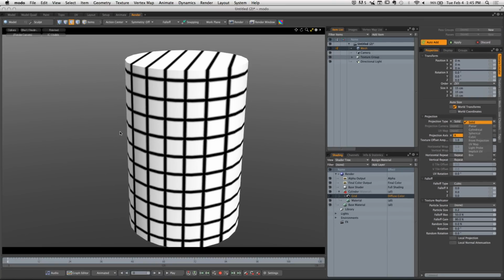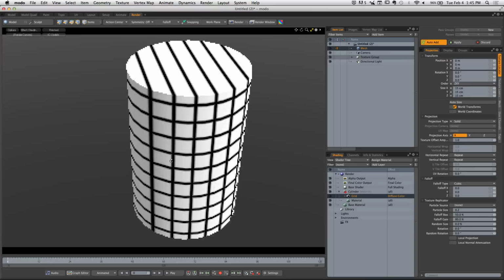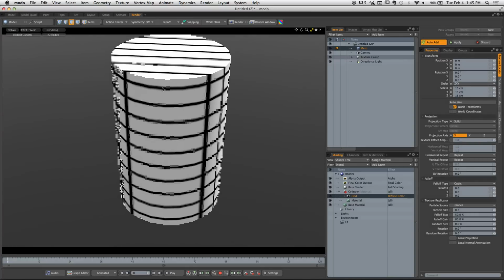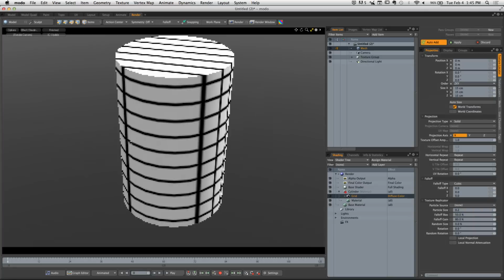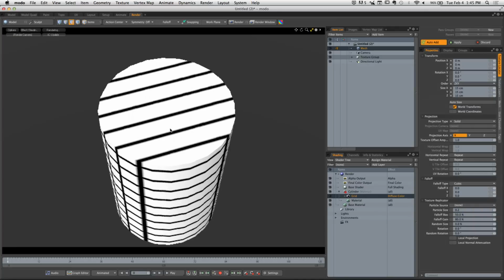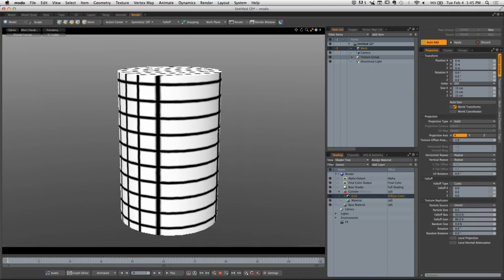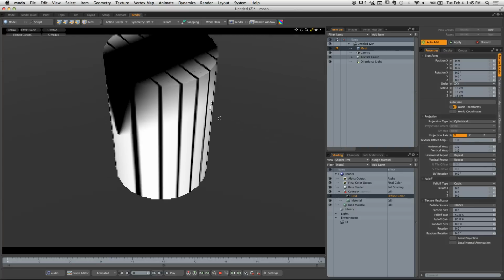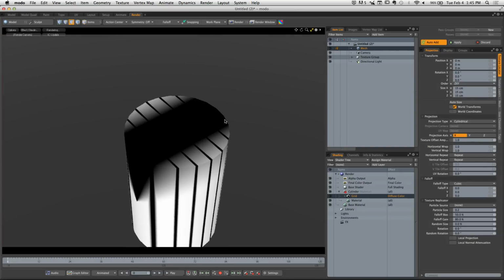So here's my object with a projection type of solid, and we have some big issues here, okay? Yeah, some nice stretching. You know, it's definitely not so much a grid on the top. It's basically projecting the image down the x-axis. However, let's change it to cylindrical and see the result that we get. Now, I know what you're saying. You're saying, whoa, Pat, we've taken a step back. This is even worse. And I would say, yep, you're absolutely right. This is worse. However, we're now closer to the end result than we were before.